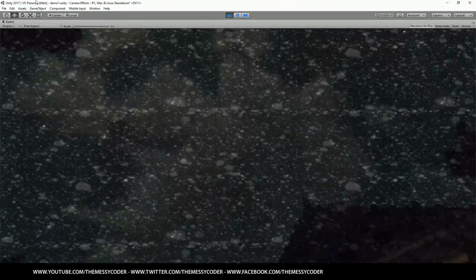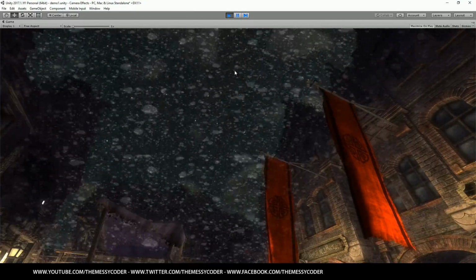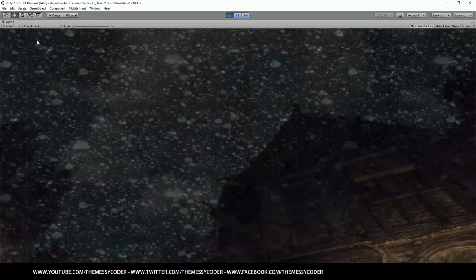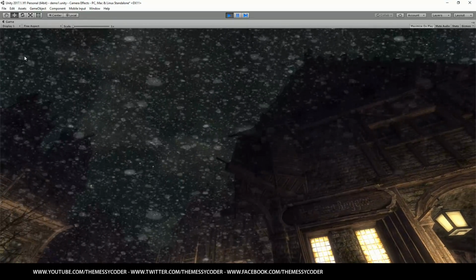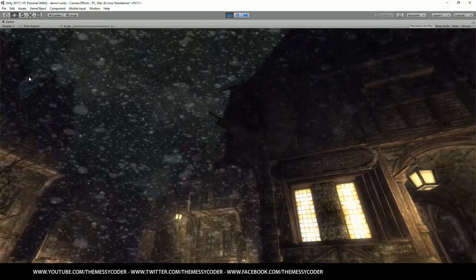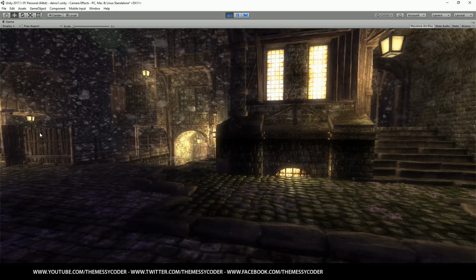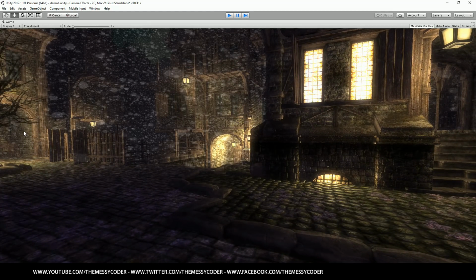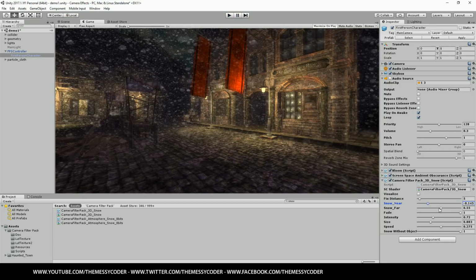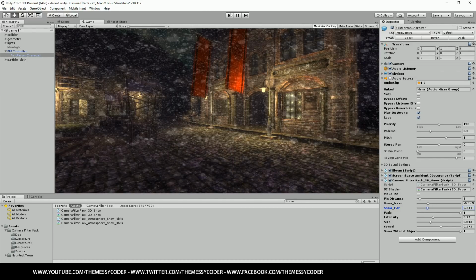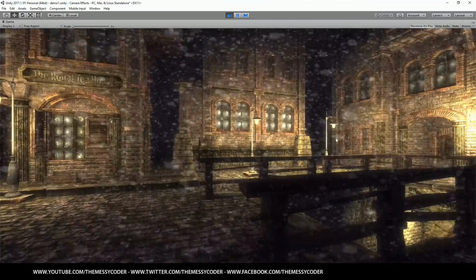If I look up in the sky, because of how the camera effect works, sometimes you can see some weird lines and stuff, some weird tiling effect, like it's hitting the clouds. See, like the snow's hitting the clouds and pulling around there. When I come down here, they're all flowing down. That's odd. So yeah, you need a little bit of tweaking about until you're happy. So play about to your heart's content.